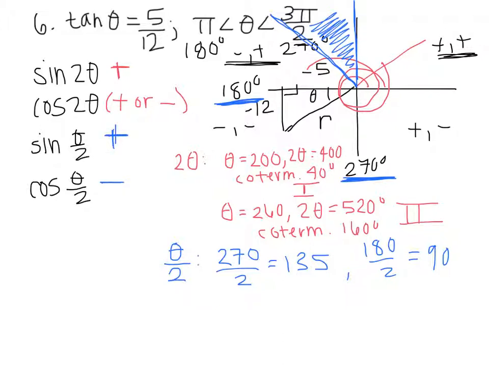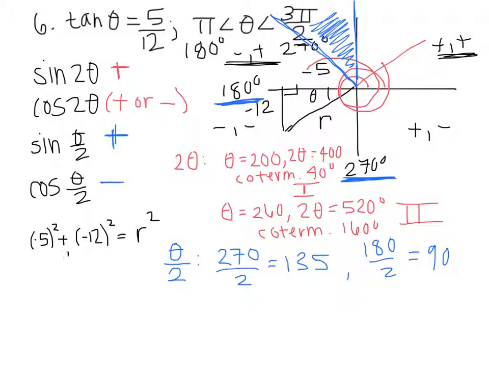Okay? So the last thing that we've been doing on each of these slides is thinking about our triangle and trying to make sure that we have a sine and a cosine value for each of them. So looking back at our triangle, we know our x, we know our y, but we need our r value. So I'm going to set up Pythagorean theorem, where I have (-5) squared plus (-12) squared is r squared.